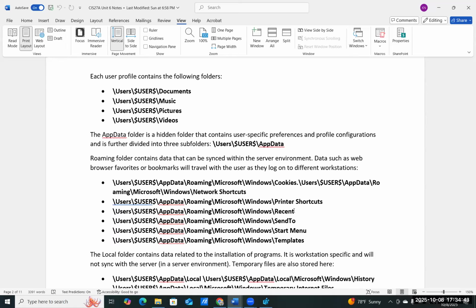so it has a slightly different category, a different type of profile for the environment to sync, because the server controls the resources through these directories, right? Whatever they change is going to be added to these folders, and then it's going to sync that back into the server. So for example, if I allow cookies on my browser, that's going to update through the Cookies folder under Microsoft Windows, and that's under the roaming profile. So it's slightly different than your regular local host profile or your local user profile.